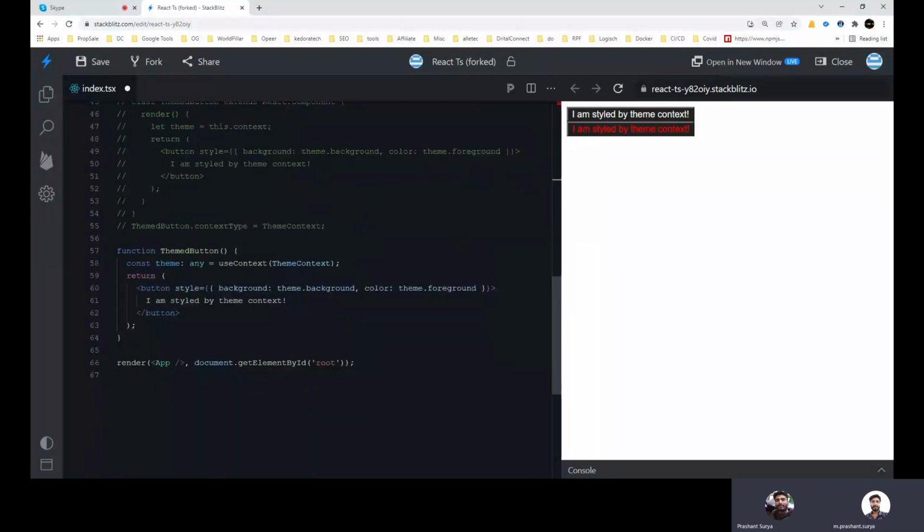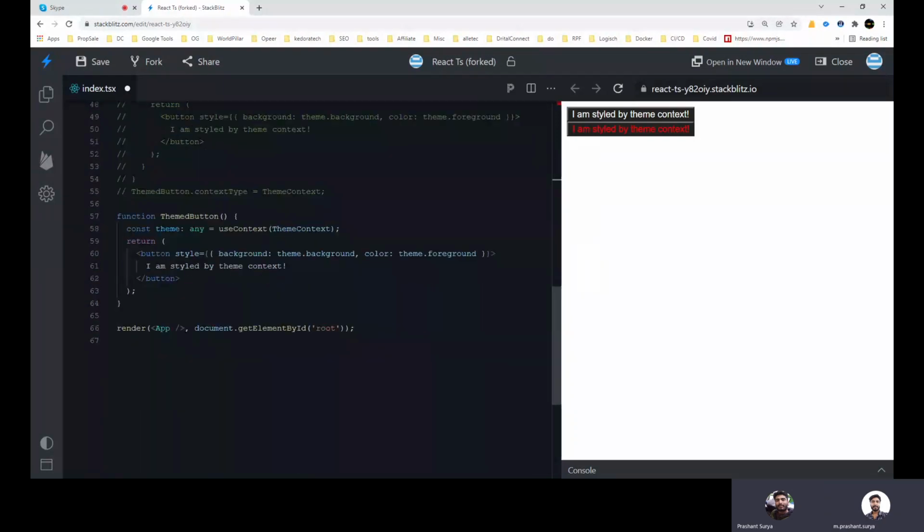And in this theme we will get the theme background and theme foreground. This is the simplest. In a function component you use the hook called useContext, pass the context here, and you get whatever value you are receiving.